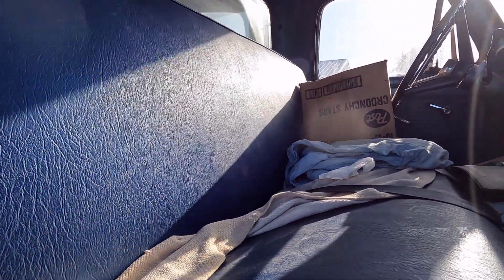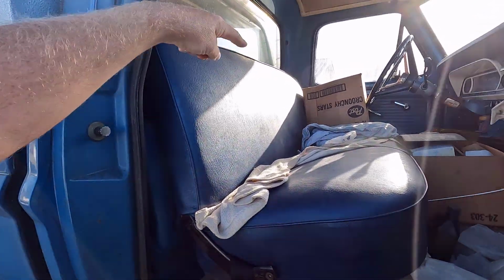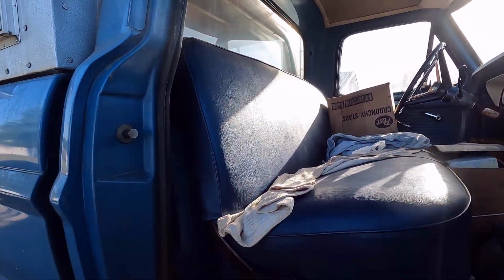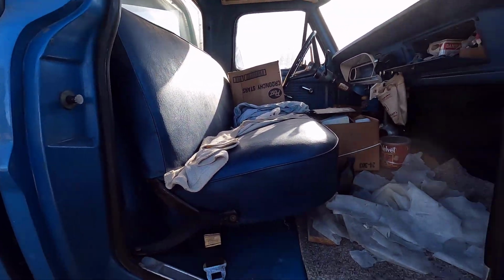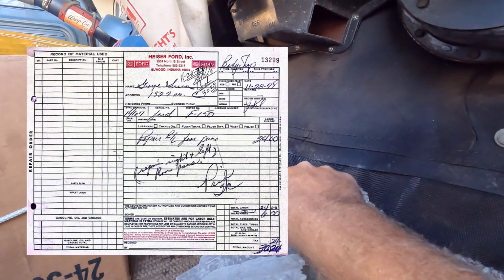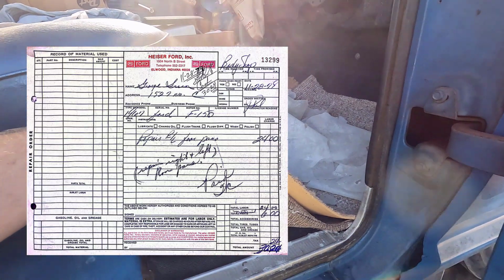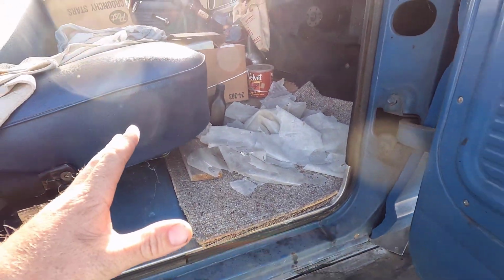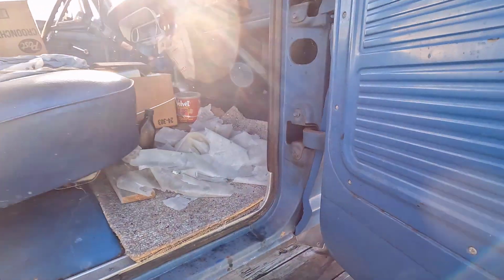And there is some overspray stuff on the interior. If I can show you, I have to go on the other side. There's some overspray on the fuel line coming from the fuel tank, so I know something's been painted in the interior, because there wouldn't have been overspray on that fuel line. And it looks like there's some right there on the floor mat. You can see some blue, so they even painted the floor. I'm really curious to see what the floor pans look like underneath this floor mat. I hope they're in really good shape and don't have any kind of corrosion under there.